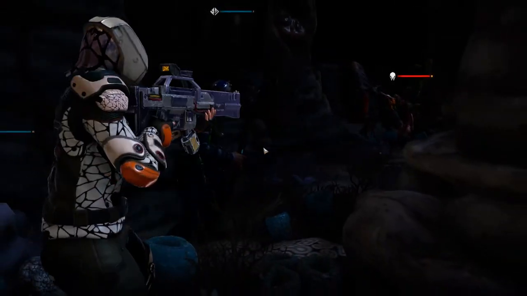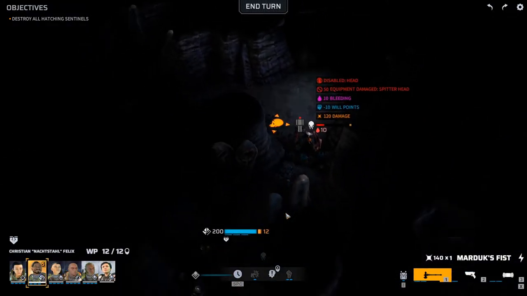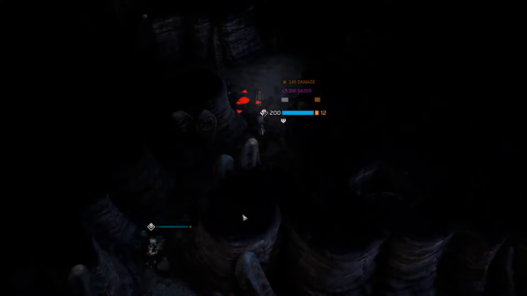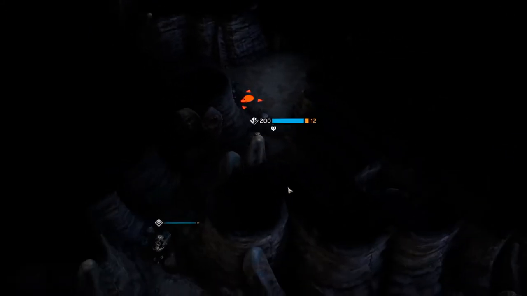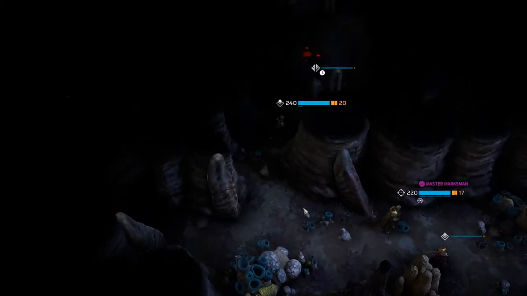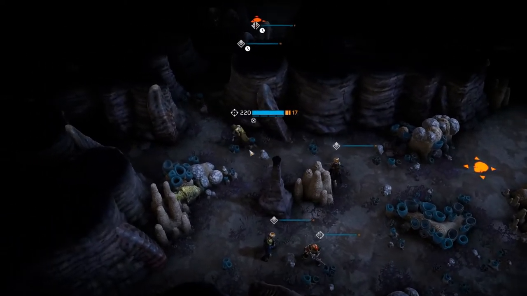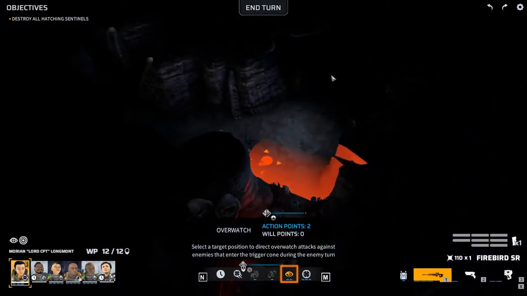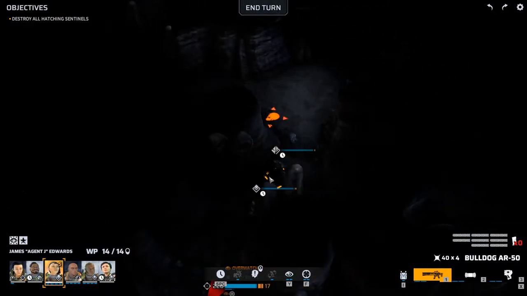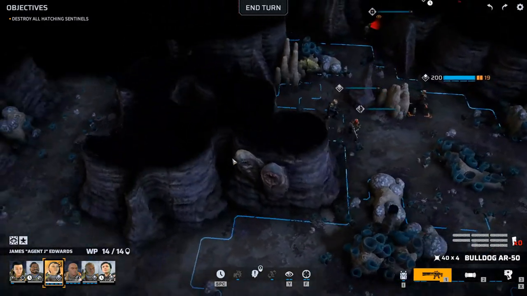Alright, let's shoot in the face. And then come up here and strike him. He's dead. On the move. Come back. You come in here. Now can you come up here and overwatch down in this direction? I'm on overwatch. Can't we get through here? We can't. Okay. Never mind then.